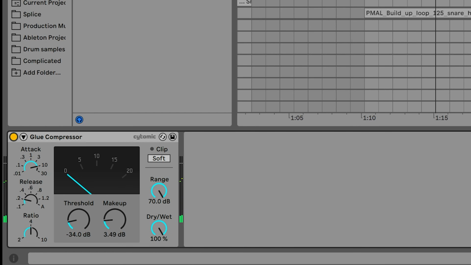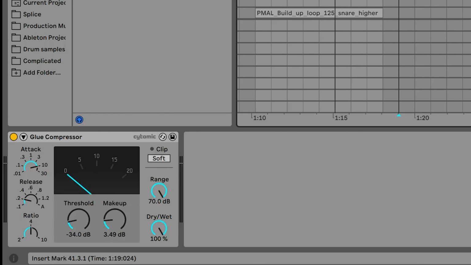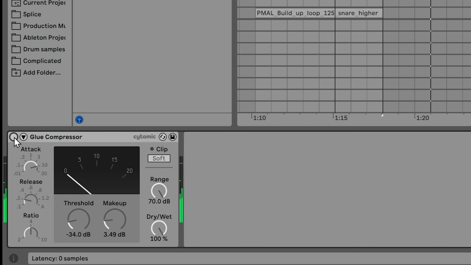So it's more subtle, but here, I'll actually loop it right here so nothing changes. It's more subtle, but you can hear. You hear how right there, they just sound like they are, it's almost hard to even explain. It just sounds more tight with the compression on.